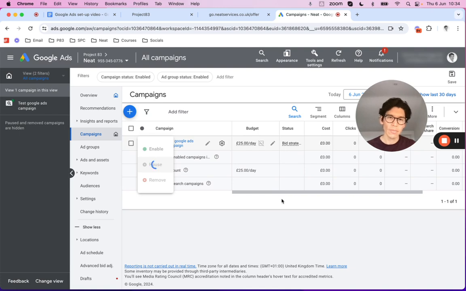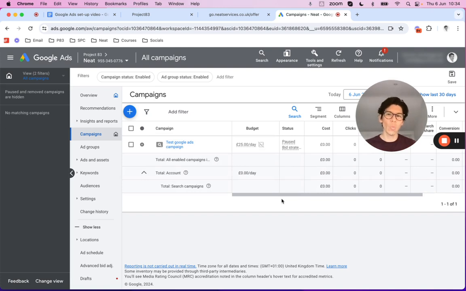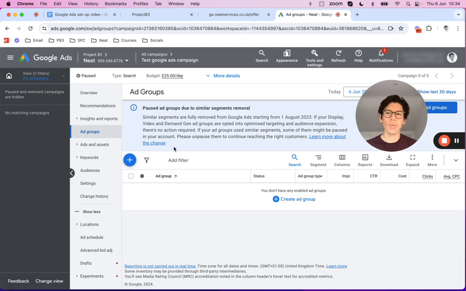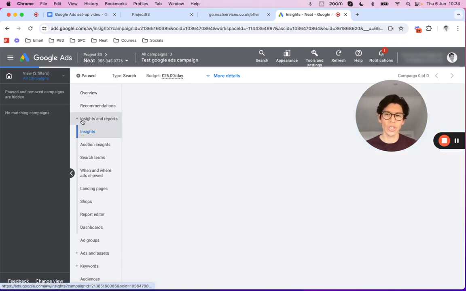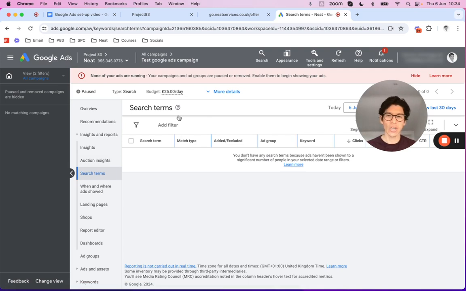So I hope this video has been helpful. Really what you want to do, once you start the campaign, is keep a close eye on what's called the search terms report. We've selected the keywords that we want to target, but the search terms are the exact string of words that people are typing into Google and our ads showing up for. As you can see here, there's no data because the campaign has just launched. But once you start going, you'll start to see a list of all these search terms that have come down.